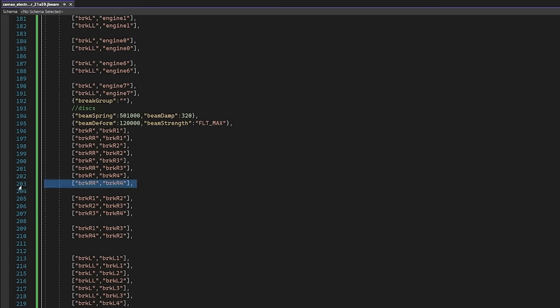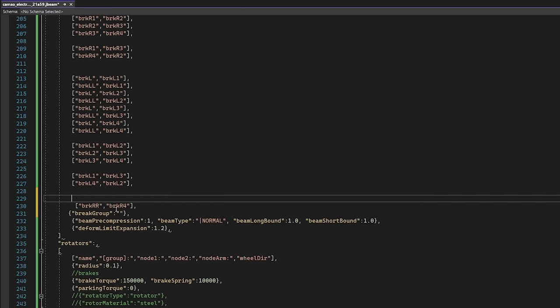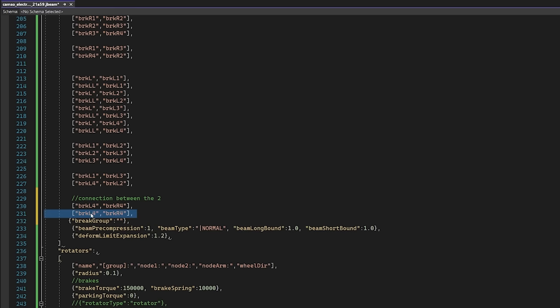So we'll grab something like this, put it down here, and this is going to have its own little name here. Connection between the two. Now, this is no code or anything. This is just that I have a note for it. And this is now going to be like L4. All right, let's go ahead and duplicate all of these.